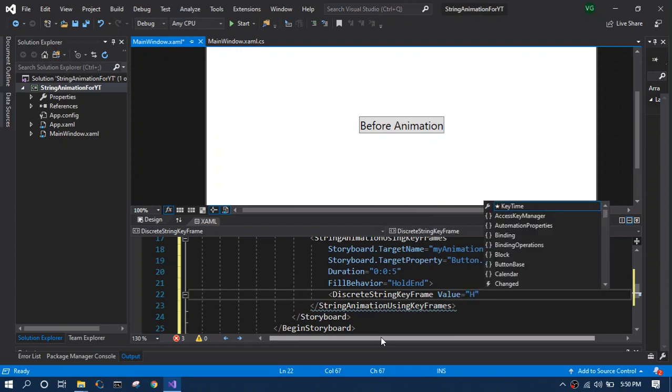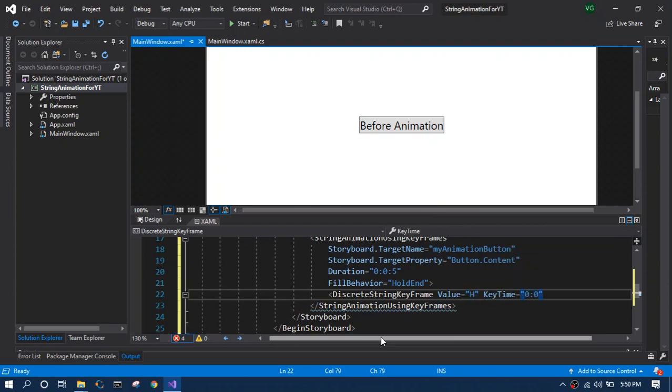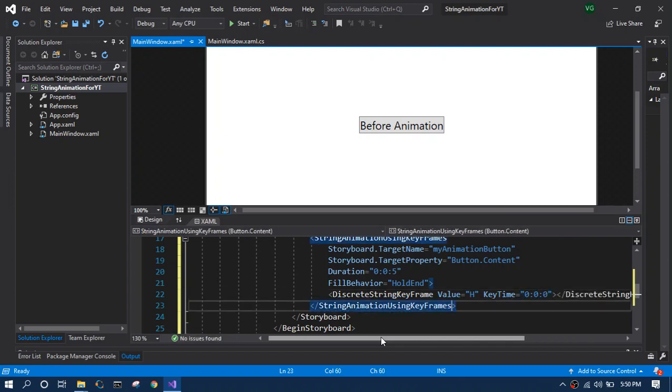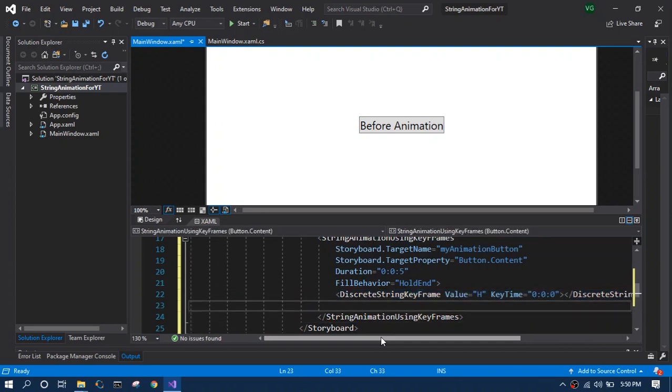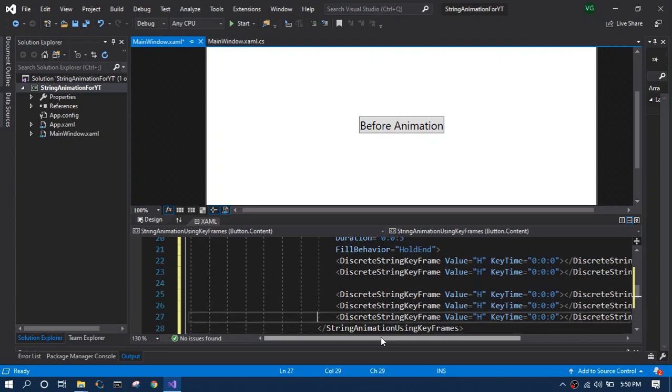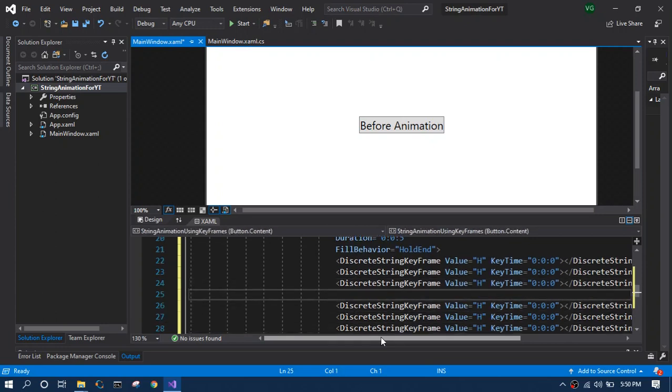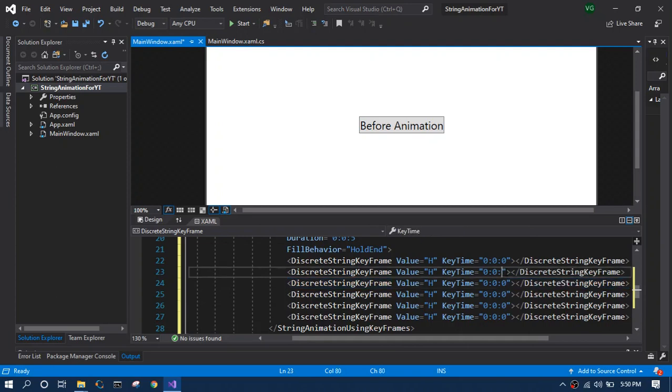I'm going to set a key time as 0, and I'm going to copy it and paste it a couple of times. We're going to increment the seconds from 0 to 5, and we're going to say what value it has to be in that particular second. So that's what the keyframe decides.